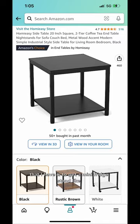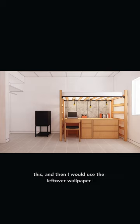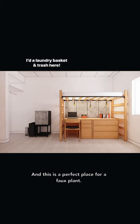Another idea for mini fridges that I have is to get a mini fridge stand like this, and then I would use the leftover wallpaper again to cover the front of the mini fridge. And this is a perfect place for a faux plant.